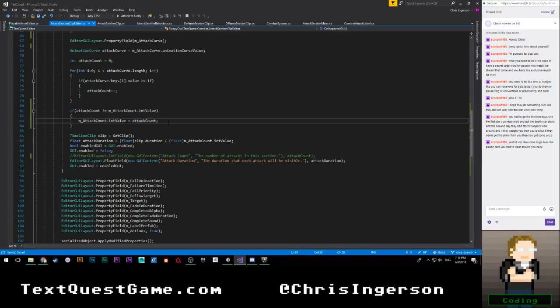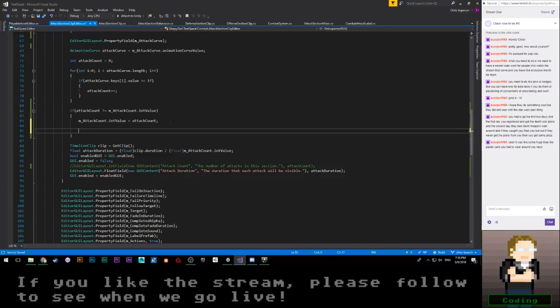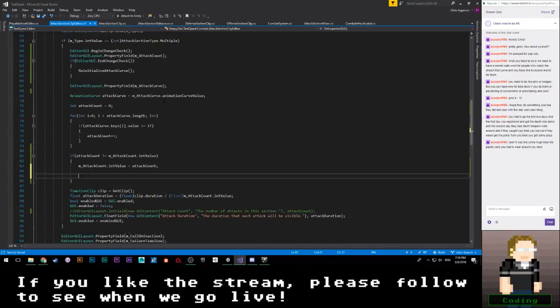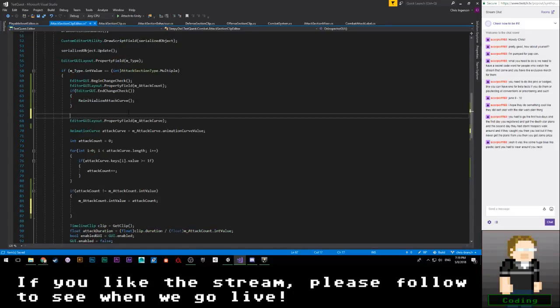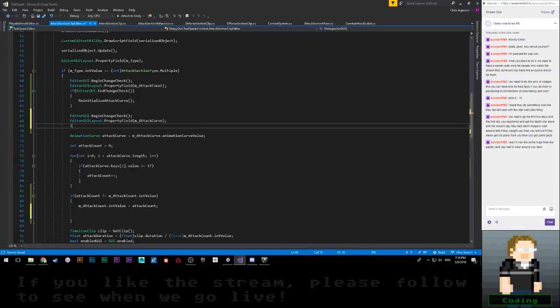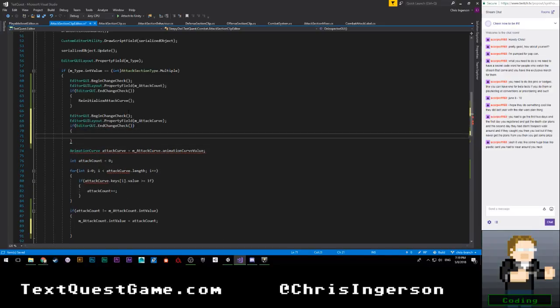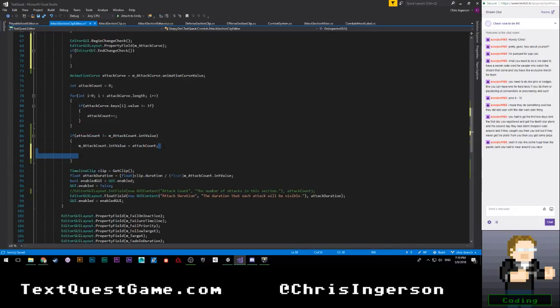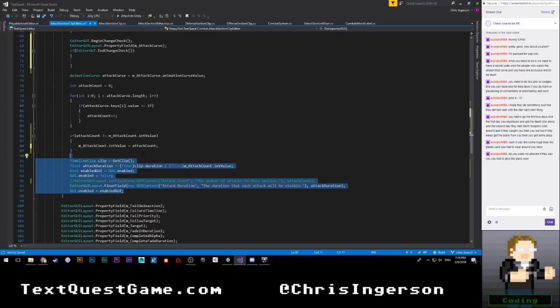Okay, so if we do this, then maybe we have to do... how do I want to handle that, actually? Maybe I should mark that with this. Go ahead and say EditorGUI.BeginChangeCheck. If EditorGUI.EndChangeCheck. Let's go ahead and do this, I guess. So we're not going to need this anymore. Get rid of all of that. I guess I'll comment it out for now.